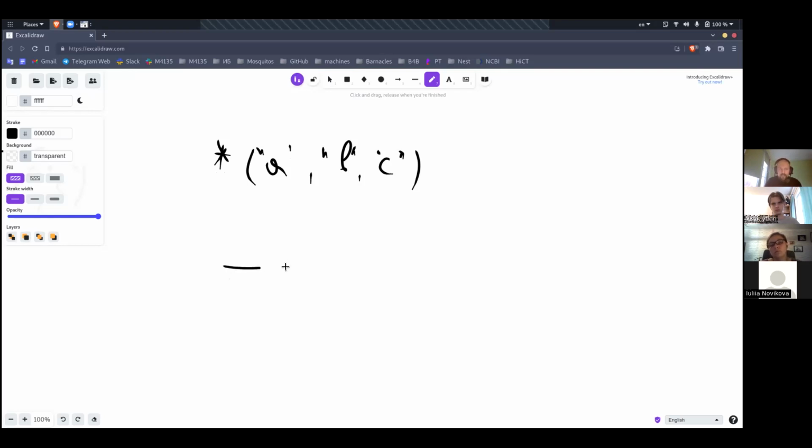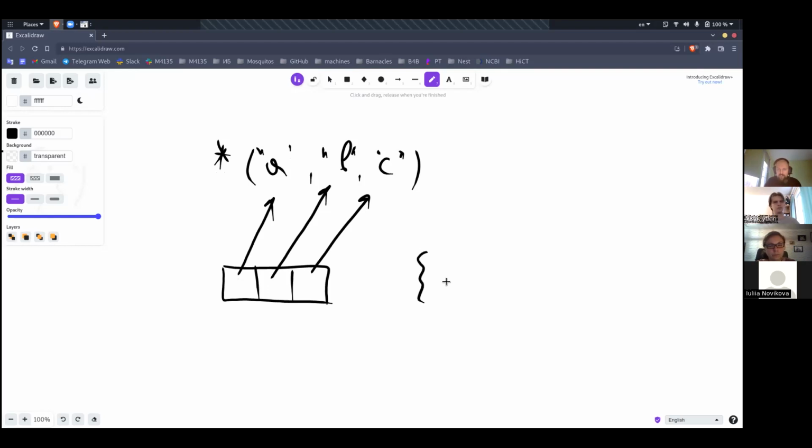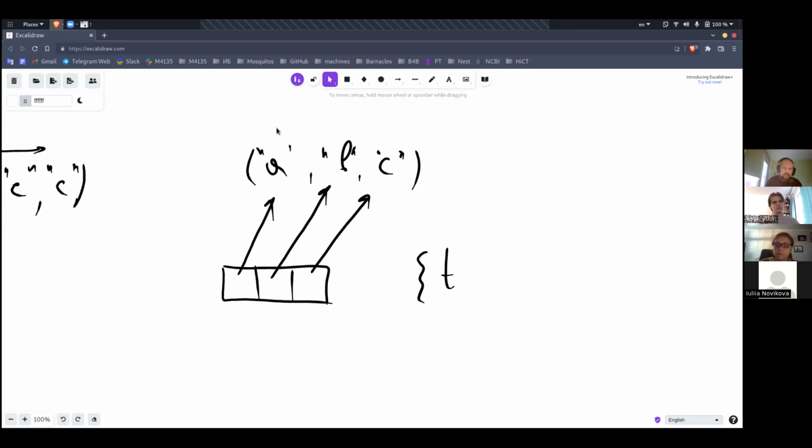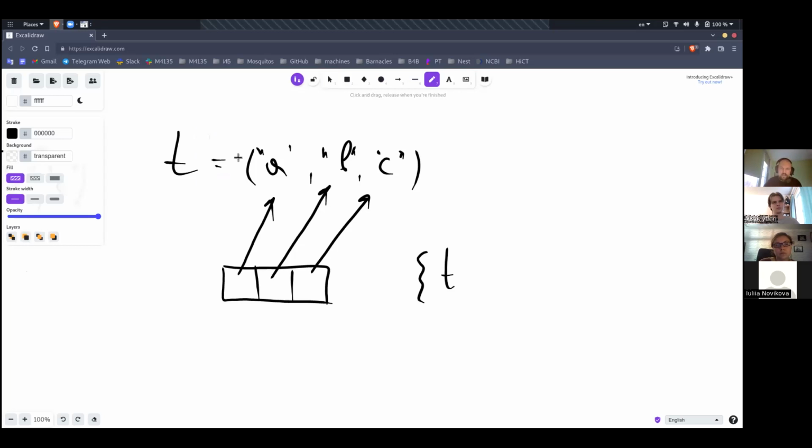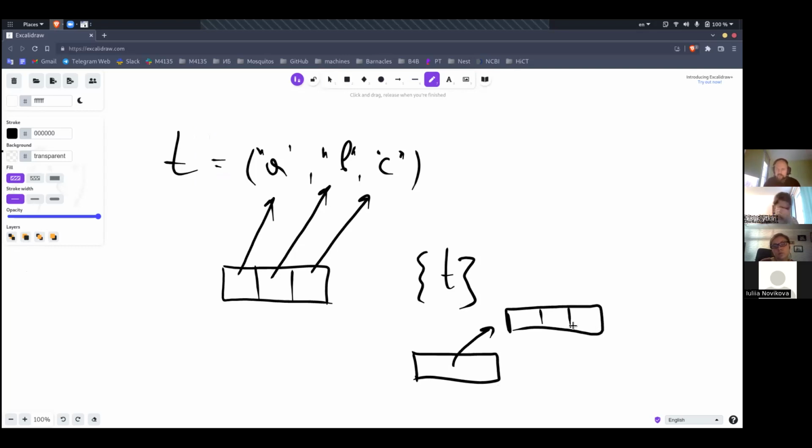So we want to create a set object that will contain A, B, and C. But if we use this notation, T equals ABC, it will create a set that will contain only one link to the tuple object that inside has links to the character objects.